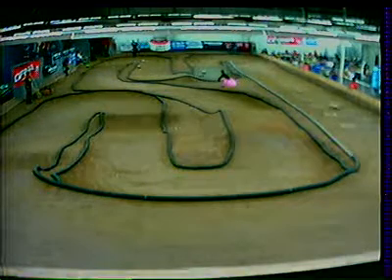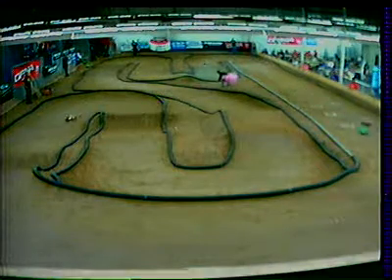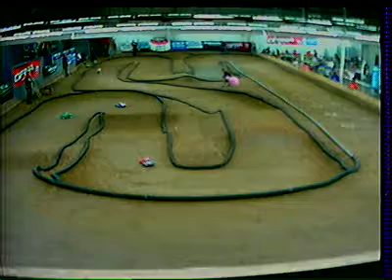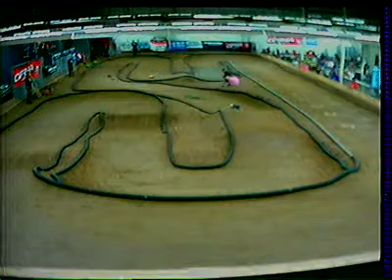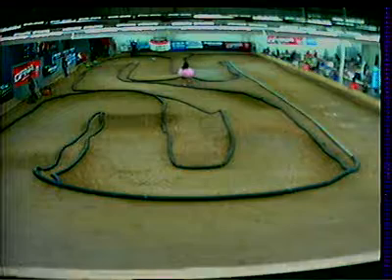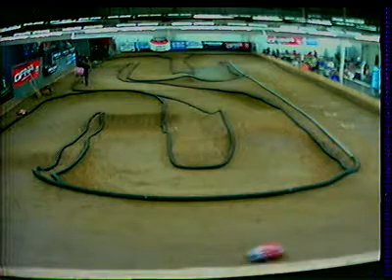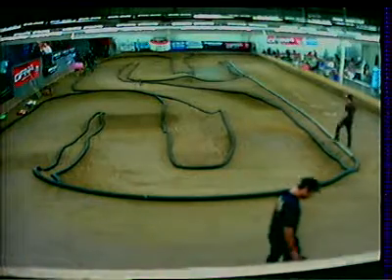Vivas going to hold on to it. Richard into that four spot, Anderson into that five spot, and that is going to do it for time — when you guys cross the line, you will be done. Battle down the straightaway for the two — Vivas spins it out and drops down to the four. Just like that, that is time. Matthew Olsen taking the win! Corey Payne going to finish in that number two spot, Saxton coming back from the dead in that number three, Vivas in the four, Josh in the five, and Lee is stripping out a diff in the number six. That's a race, guys — turn off.